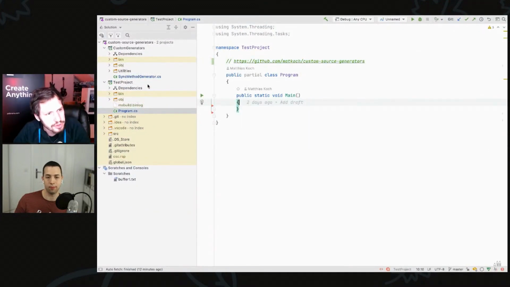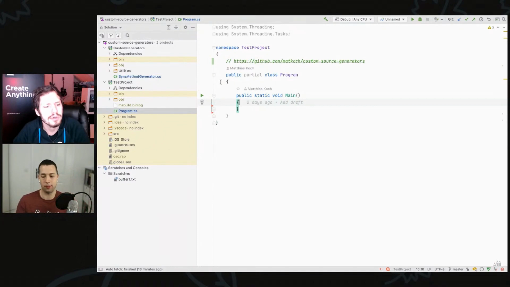Okay, so this is the main method. What I usually do is to have this little test project. I saw you came up with proper integration tests. Yeah, but I actually use this integration test set, but I have no idea if that's correct. I just found a way to somehow make it work and not crash Visual Studio all the time if I had exceptions. Also, this was the only way I could actually debug it, because if I ran it from my integration test, I can actually set a breakpoint.